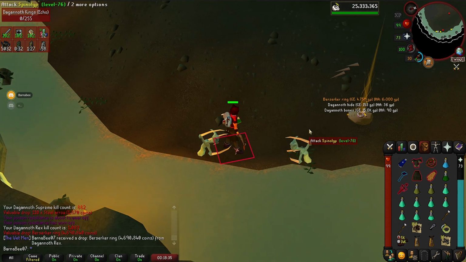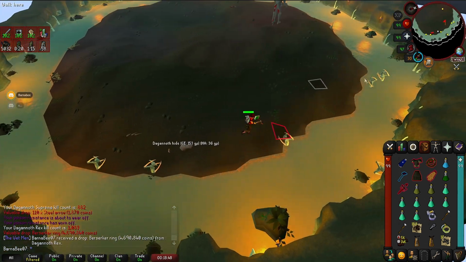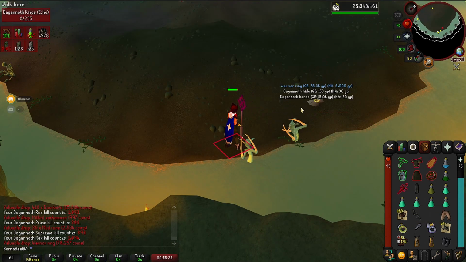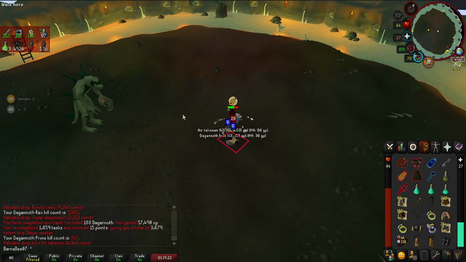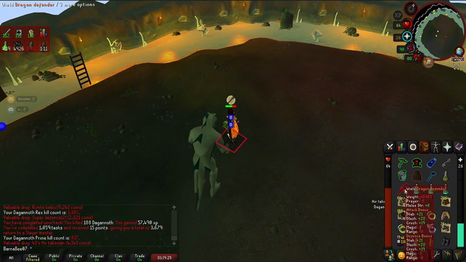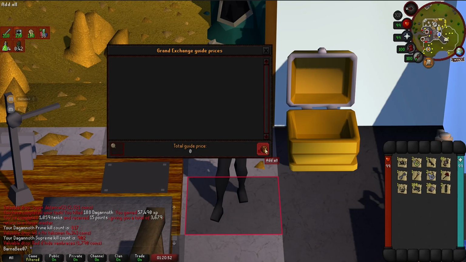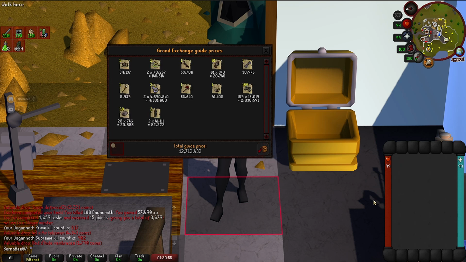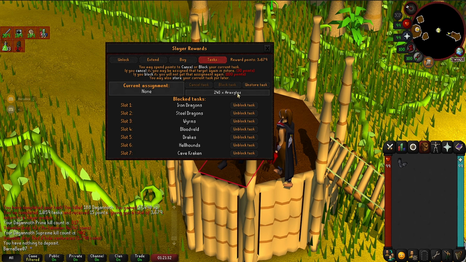Another Berserker ring, 4.7 mil. B ring number 2. Oh, another Warrior ring. Task completed. We only got the 4 rings from the Dagannoth Rex, which was 2 Berserker rings and 2 Warrior rings. 180 kills from Dagannoth Kings. 12.7 million GP.